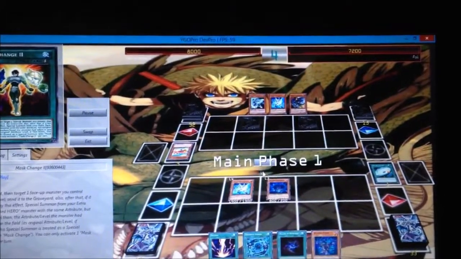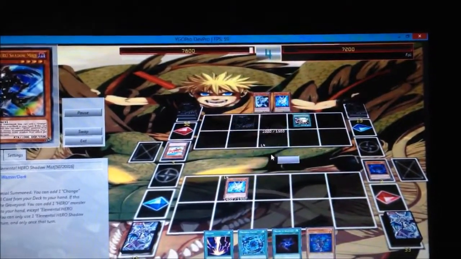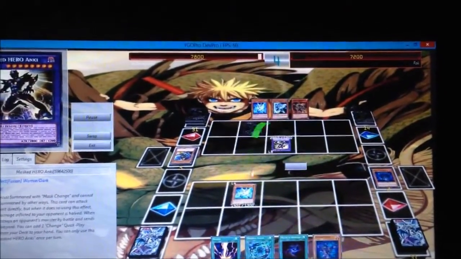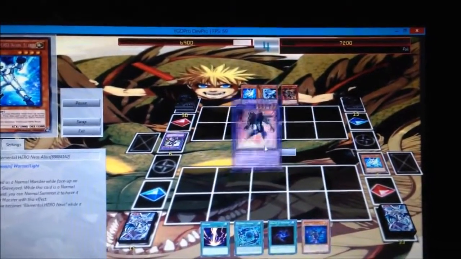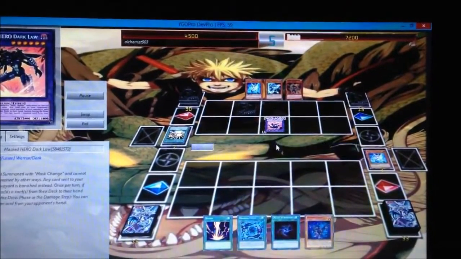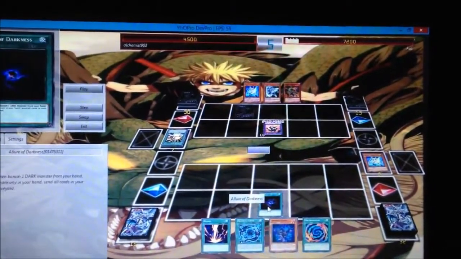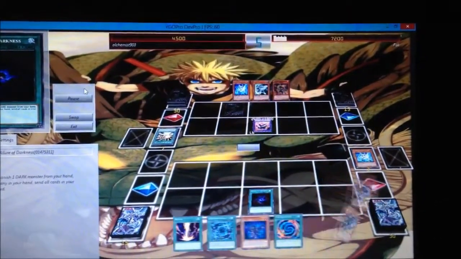The play he should have done was summon Goblinberg and then special summon Shadow Mist so he could get that Mask Change. But he already had one, so he goes into his Anki, which is going to kill my Neos Alius, which lets him get another Mask Change and Mask Change into Dark Law. Nasty combo right there, guys. So for my turn, I go for the Allure of Darkness, which lets me draw 2 as long as I banish a dark monster.